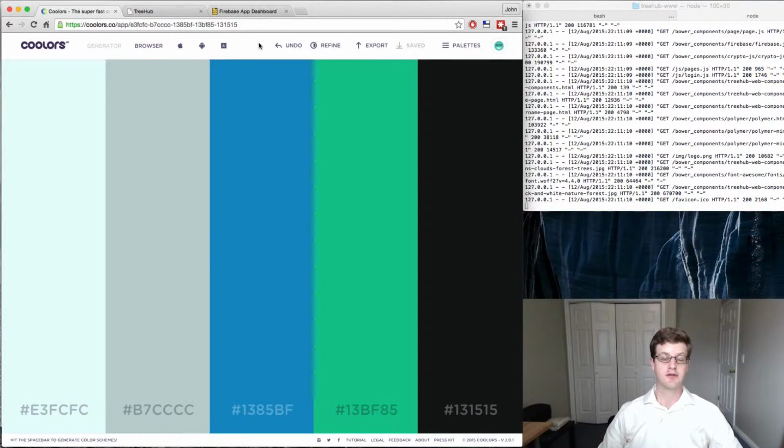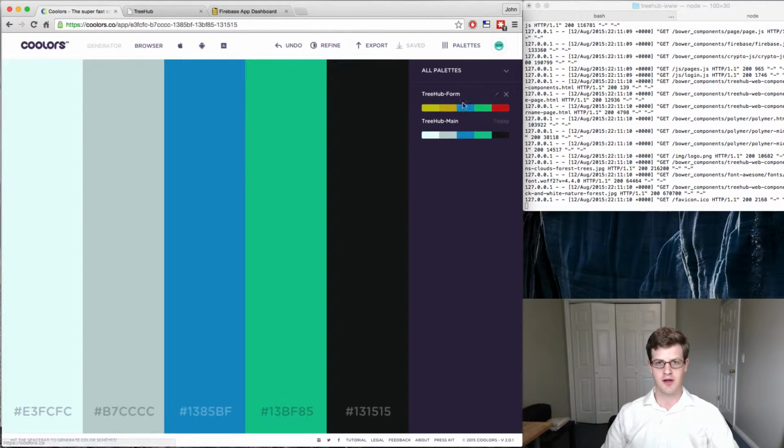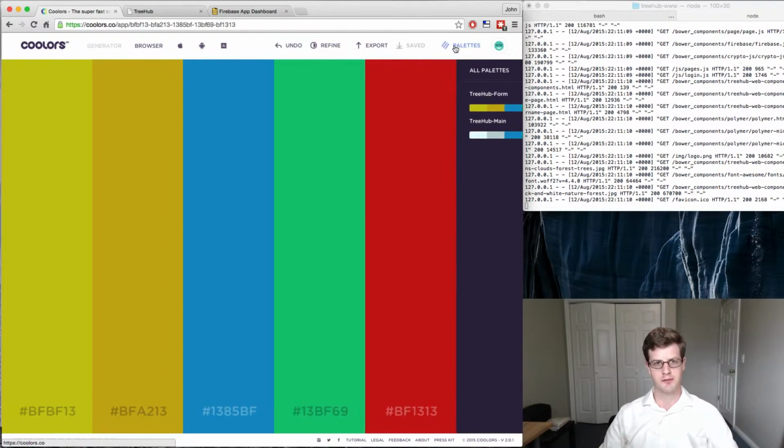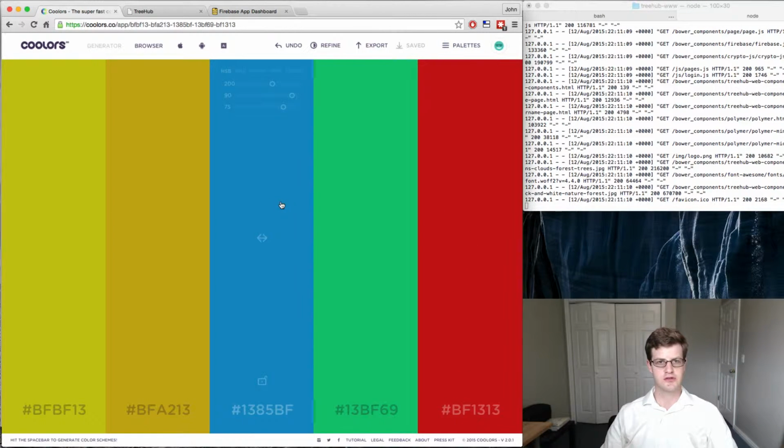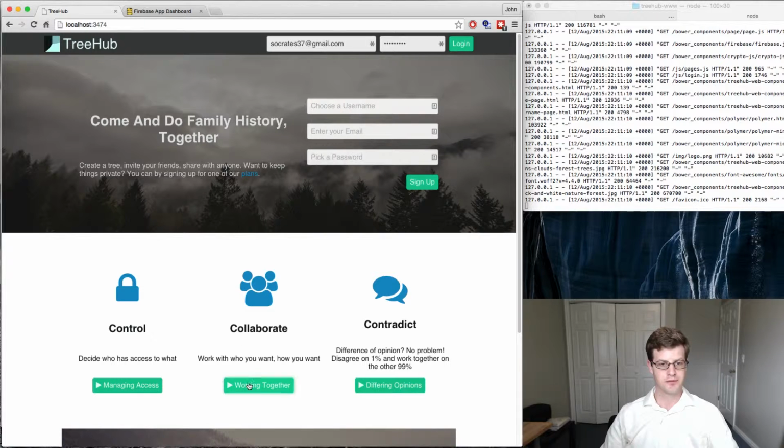A palette, I guess, for the website. I played around with it a little bit yesterday, picked some basic colors, and now I'm ready to refine that more, which I did. So these are now the colors for TreeHub, and I also have colors for the form for TreeHub. These are used for making green check marks and red X's and loading GIFs and things like that for the form, which is really cool.